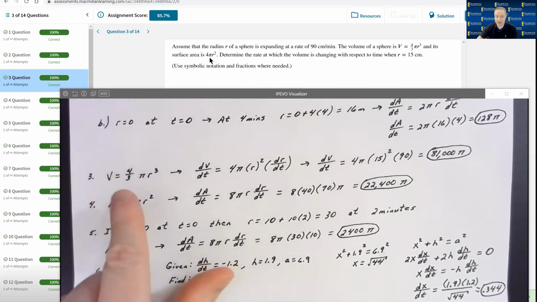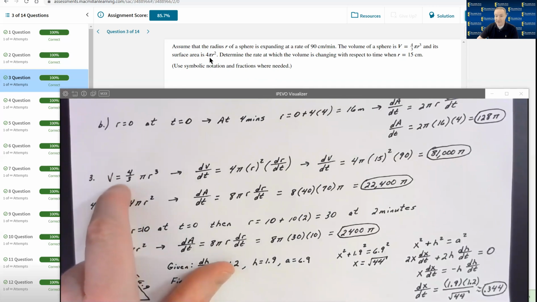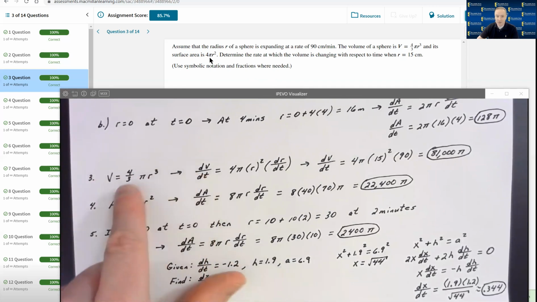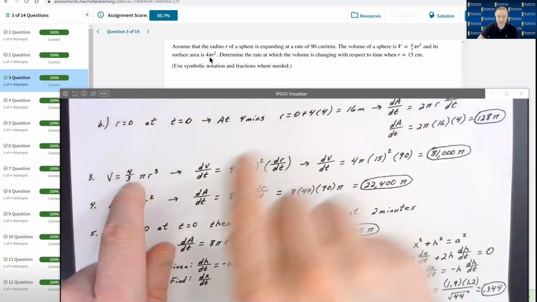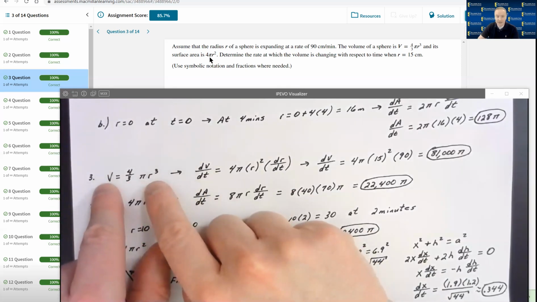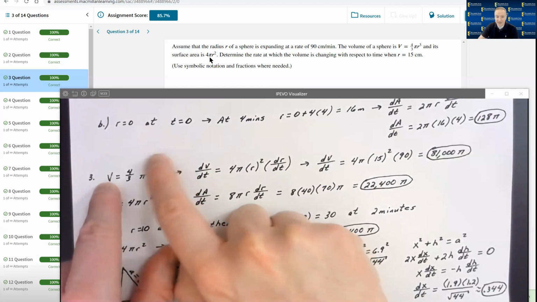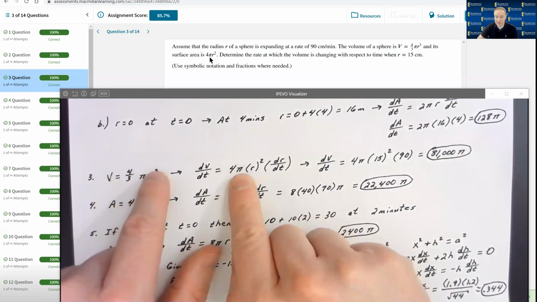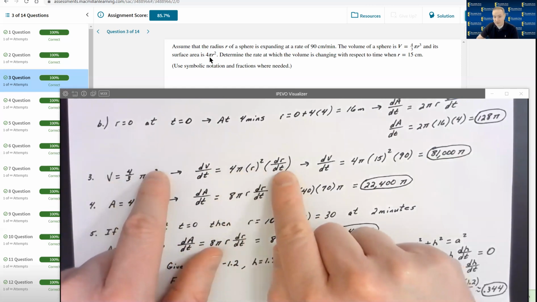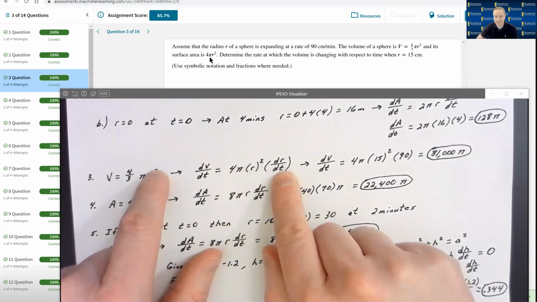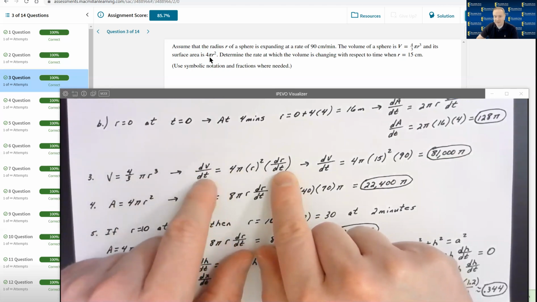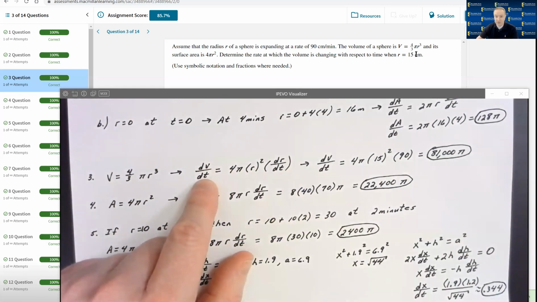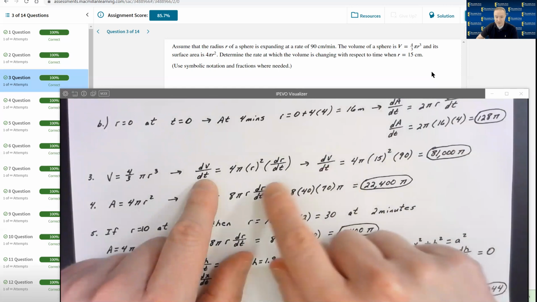So I can say I need the volume formula, and I'm trying to find out how fast the volume is changing. So I take that volume formula and take the derivative with respect to time. The left-hand side is going to be dV/dt. On the right-hand side, the 3 is going to come down, multiply the 4/3 and give me 4 pi r squared times the derivative of r, which is dr/dt. So now I can say, all right, I'm trying to find the change in volume. What do I know? Well, I know how large the radius is at the point of interest. I know the rate of change of the radius at the point of interest. So I just plug everything in.